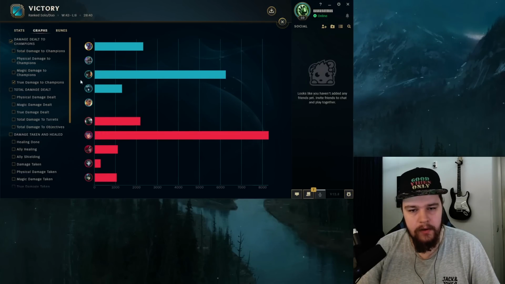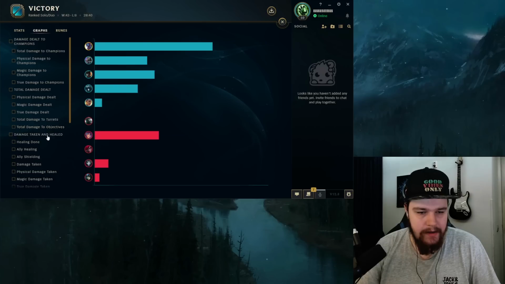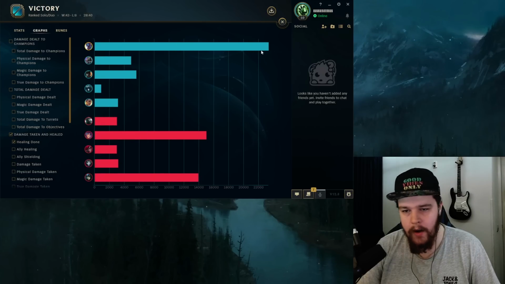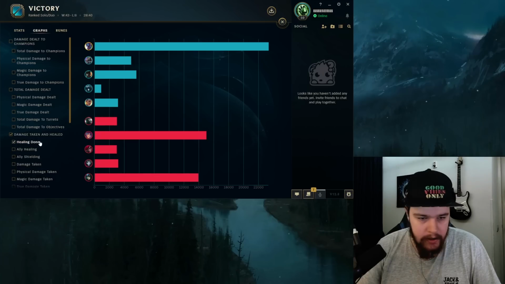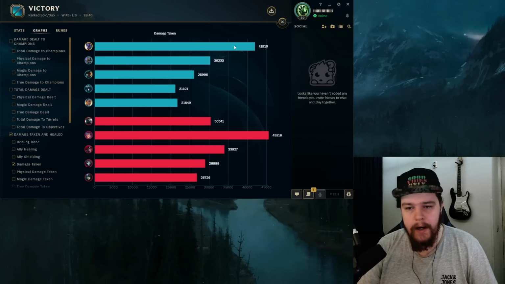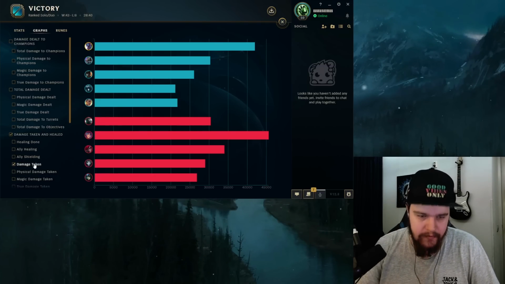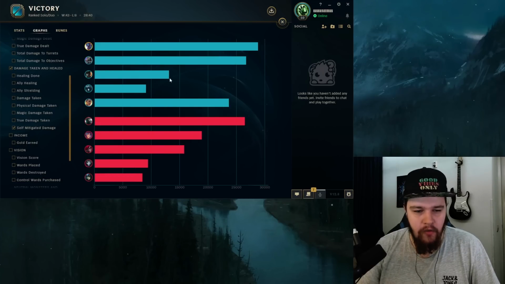True damage to champions, 2300. Damage to objectives at 28.5k, that's solid. Healing done is going to be quite a big one, 23.3k healing done. Damage taken, which is my main role here, so we should be the highest at 42k. Granted, I had a couple of stupid deaths, but overall, still good.